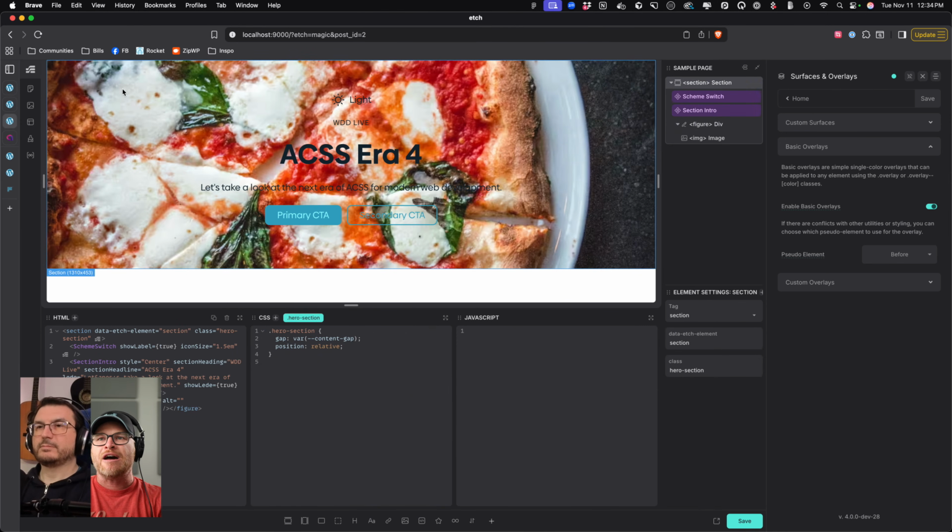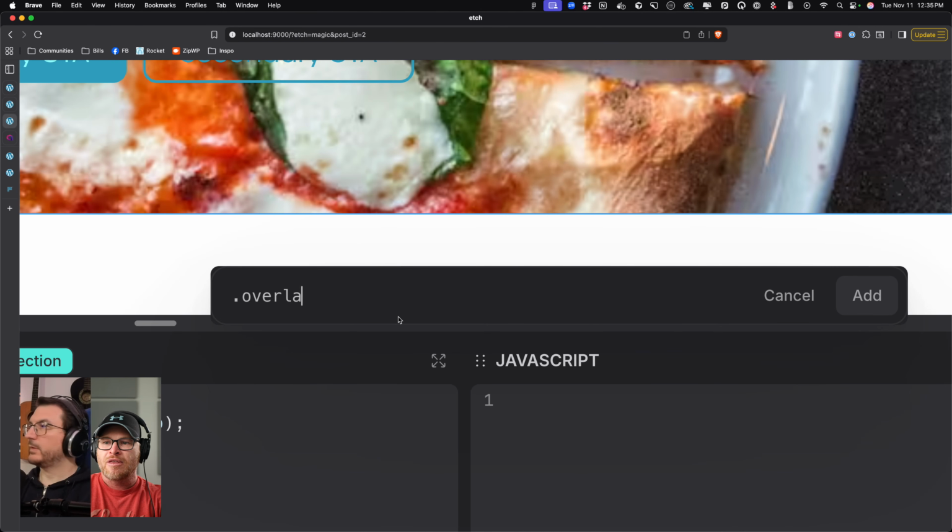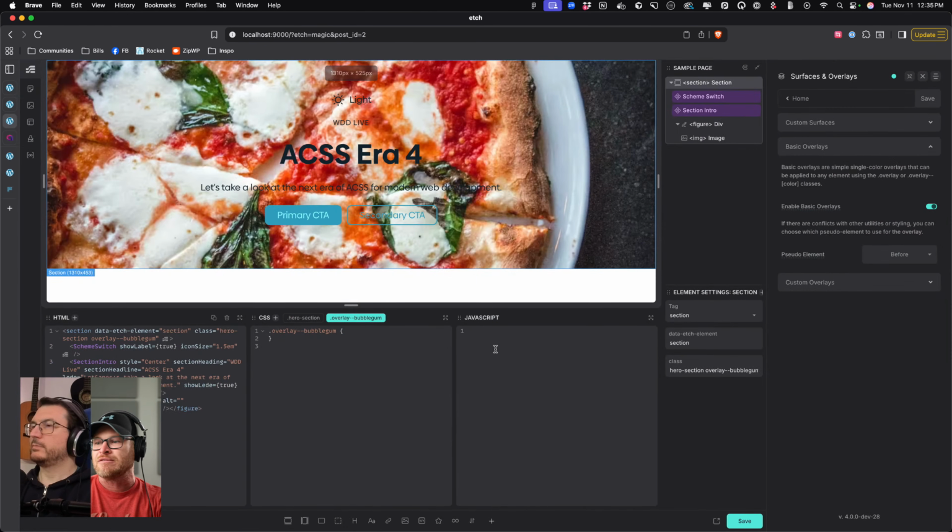And so what you can do now is you can just come in and do overlay, and that's gonna get you your generic overlay. And you can define that however you want on that specific project. And then if you need a second one, you just do the overlay class. So doing this, let me zoom in for people here. Doing that right there will get picked up by the framework automatically. The pseudo element will be created, positioned, all the appropriate things set. And then you just name it whatever you want. Like we were talking about a minute ago, bubblegum, okay? Whatever hell thing you wanna call it, right? And then you come in and just say overlay color and define the value, and it takes care of itself.